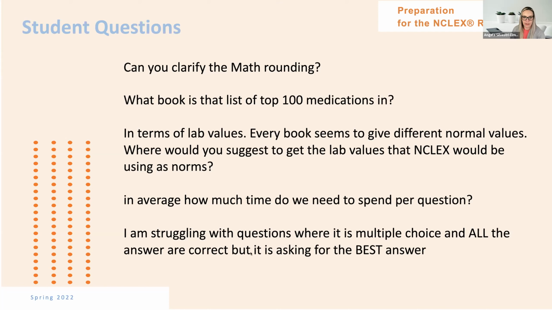Good. Okay. And then this part here, I'm struggling with questions where they're multiple choice and all of the answers are correct, but it's asking for the best answer. I'm hoping that throughout this 3-day live review, you guys have gotten lots of strategies to help you with that. But I think the most helpful thing for me with this is just telling yourself that the answer is here. Like the answer is here.